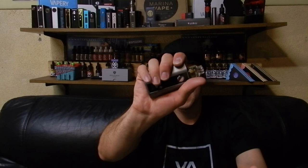And you have access to the firing button. You're not going around because I have big hands. I can't even reach the wattage up and wattage down. And you can lock it so you don't have to hit it on accident. But there's no possible way that I can actually hit the wattage up, wattage down buttons. I can barely hit it with my thumb, but I'm pretty sure I'm not going to try to fire it from the bottom because that's an uncomfortable position for my thumb.